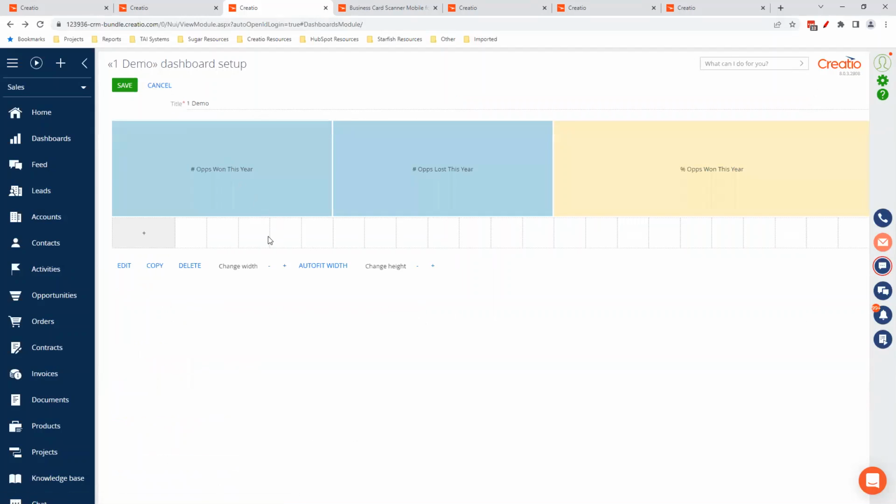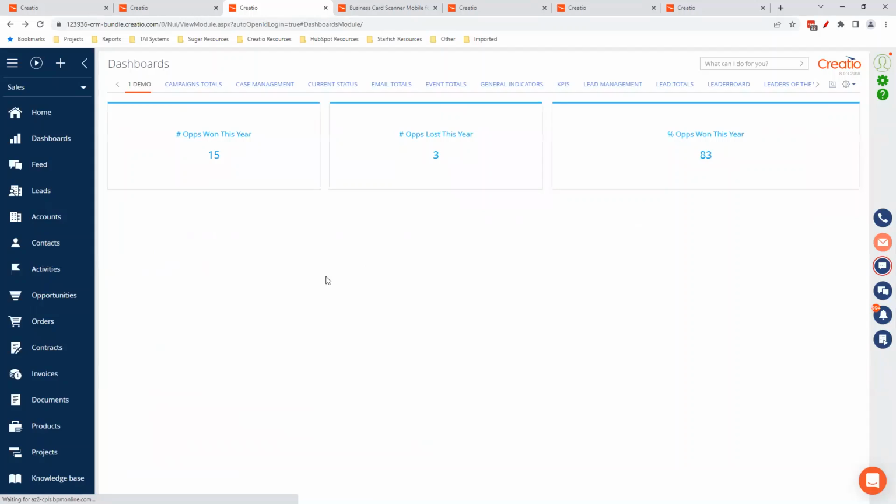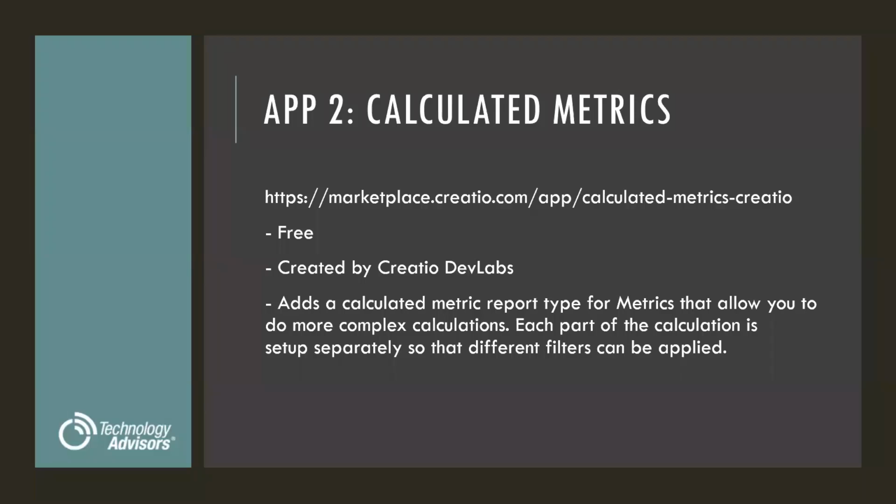So really basic, really simple, but also really helpful in order to just kind of expand out the number of calculations that you can do with a metric. Here again, I did have a note on this one that as of now, at least, this only works with the dashboards and not home pages or Freedom UI dashboard pages. So this is working with the older dashboard functions right now. Currently, there's not a corresponding tool for homepage or Freedom UI pages, although I imagine that will develop over time.